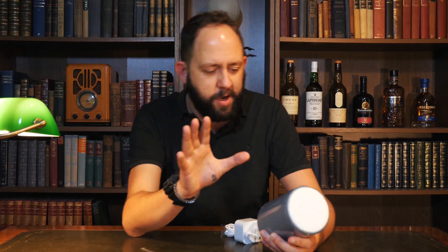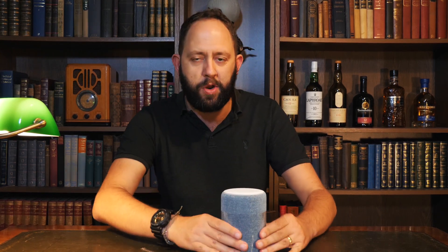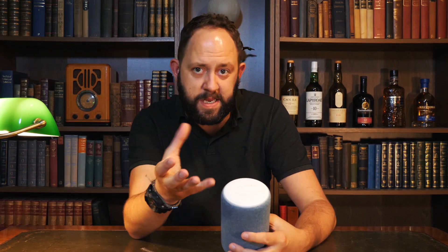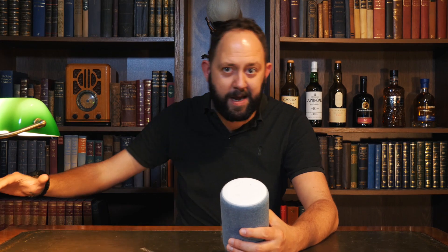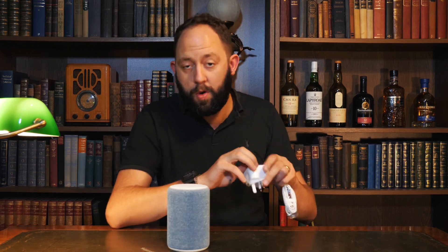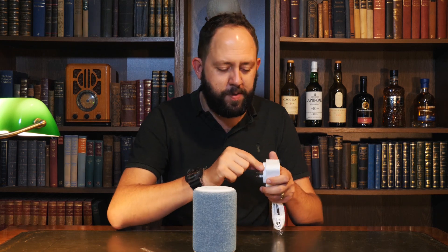The first thing I noticed when looking at this is that it looks very similar to the Amazon Echo Plus — the Plus second generation. This is the first time they've used that kind of rounded top design. In the previous Echo, the second generation, you can see the top is almost cut off with a samurai sword — it's completely flat. This definitely takes its design from the Echo Plus, and supposedly has some speaker technology from the Echo Plus as well. Amazon say the mids and highs are a lot clearer on this, and the bass is a lot louder. I'll be the judge of that as soon as I get it up and running.